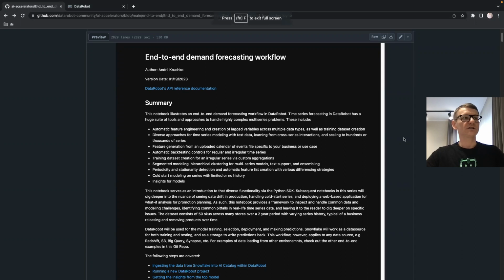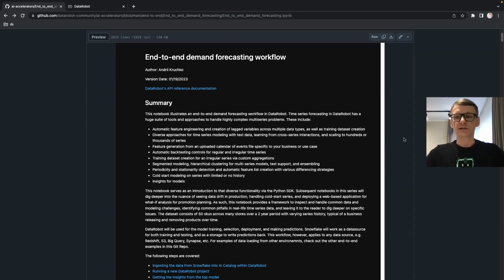Today, I'd like to show you an AI accelerator for an end-to-end demand forecasting workflow, which is based on my past experience in similar projects. So let me share my screen. Essentially, that workflow is based on a Jupyter notebook, which leverages the DataRobot Python SDK.